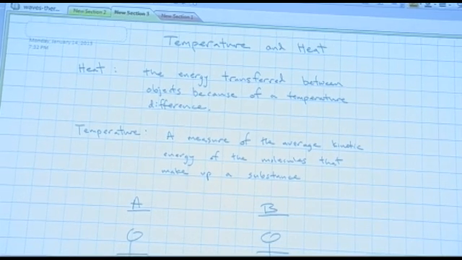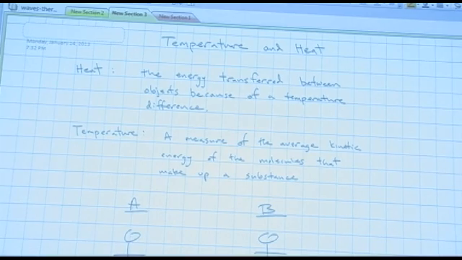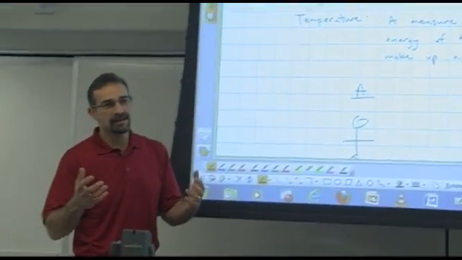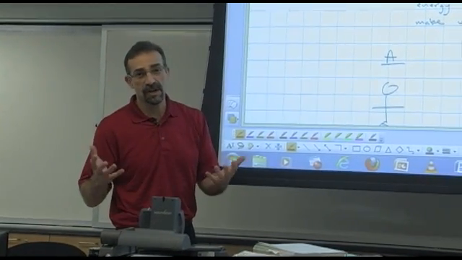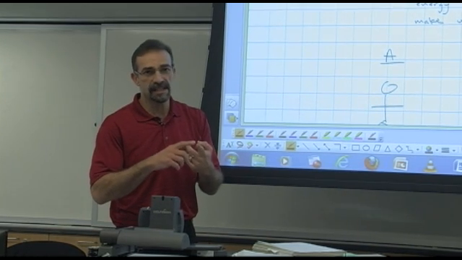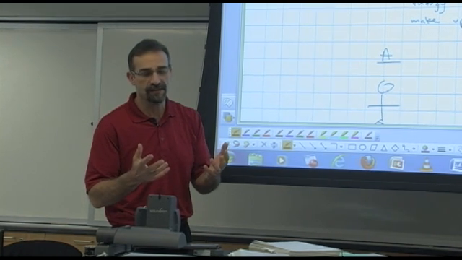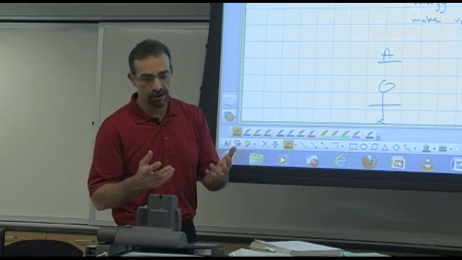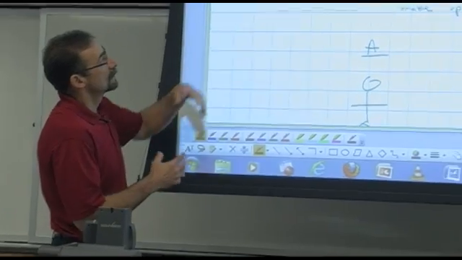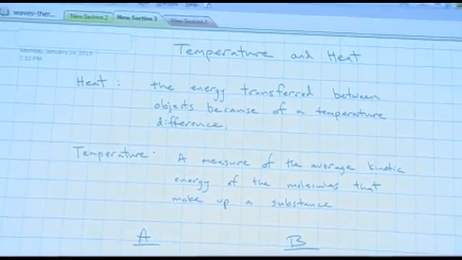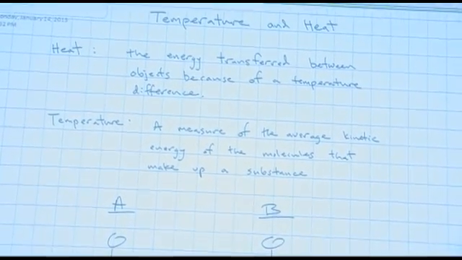Temperature is a measure of how fast those molecules are moving, the average kinetic energy of the molecules that make up a substance. And I know that in everyday language, we interchange these terms sometimes. And in physics, we have very specific definitions. It's no different from when we learned about velocity or speed, right? In everyday language, we interchange those terms. In physics, we have very precise definitions. And the same with acceleration and things like that. So it's no different. Heat, energy transfer, energy that moves from one object to another because of a temperature difference. Temperature, the average kinetic energy of the molecules that make up a substance.